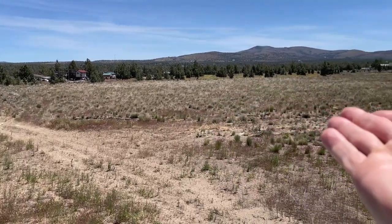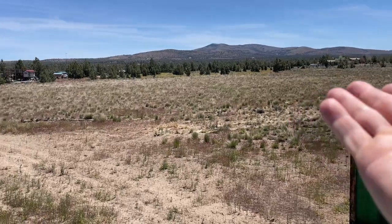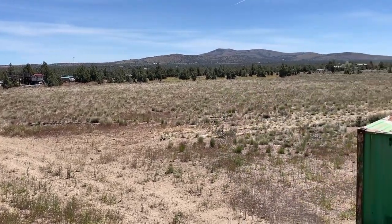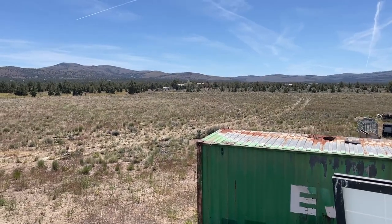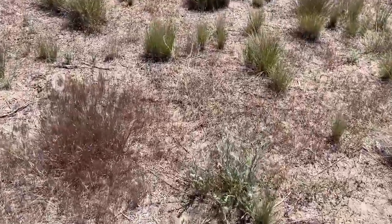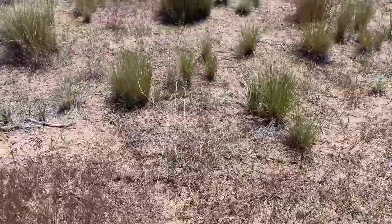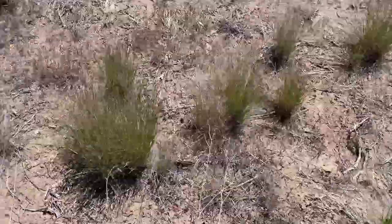It's just like the tips and stuff are, I mean, some stuff is just lush, but then other stuff just hasn't really kicked in. It's supposed to rain in a couple days, but I don't think it's going to make a huge difference this late in the season. The yard looks okay. It's not as green and leafy as it could be. But you see stuff like this, it's just got a little bit.